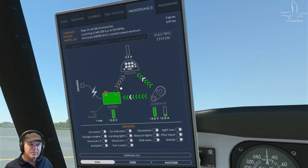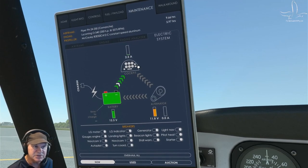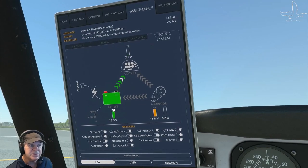Now, if you were to keep that back on a discharge state, you'll notice this battery voltage will drop immediately to around 12, and it'll just continue dropping from there as the power gets pulled in for everything that we're running. There's 12.3. At some point, you'll see it change to 12.2. We don't have much running in here. We gotta turn on some lights or something, or turn on blower motors, or the heaters. So you're seeing this pretty constant for now, but that's going to eventually deplete. So we want to make sure our RPMs are up even just a bit, and then next thing you know, the alternator is working. Nice feature.